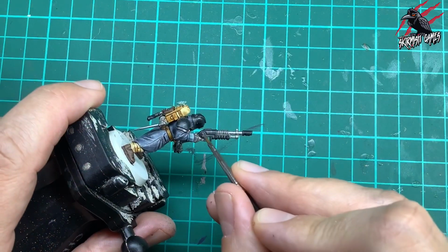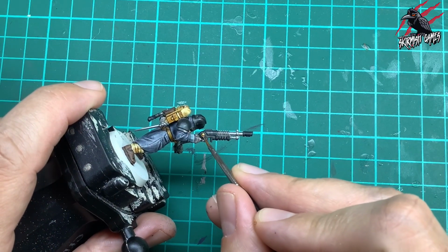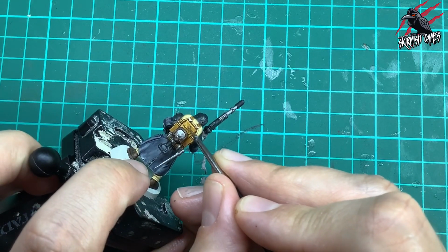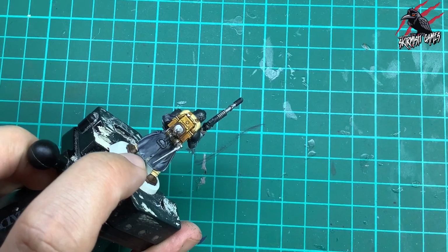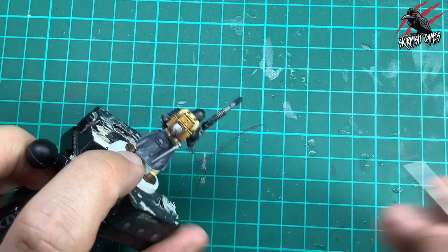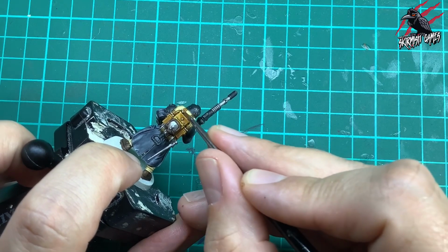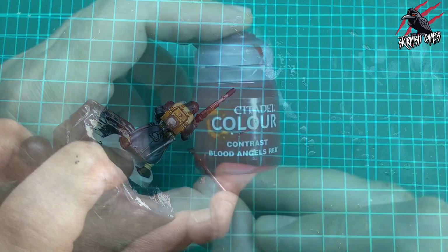And then here on the gun, they've all got this little skull, so I'm going to paint that this nice gold colour as well. And on the backpack, there's a tiny little skull and a couple of little badges or buckles that are holding the straps down. So just give those a little coat too. You could do them silver, gold, it's entirely up to you.